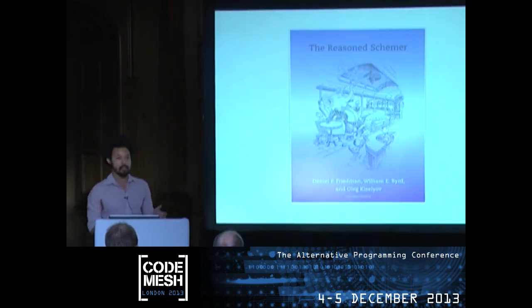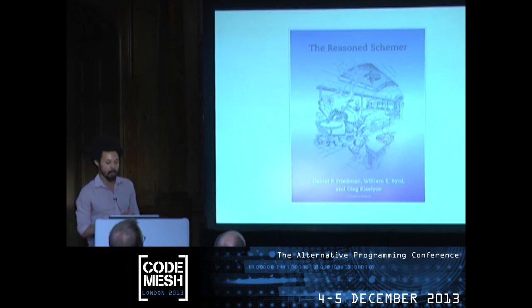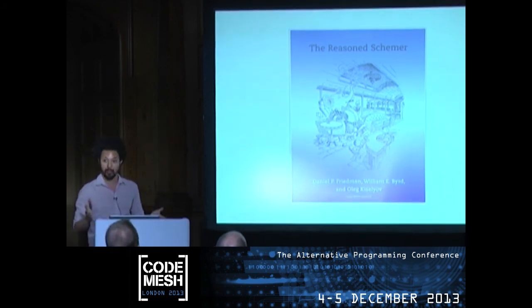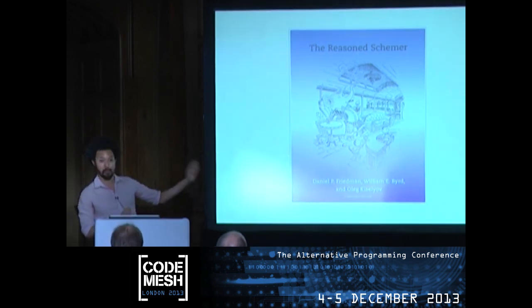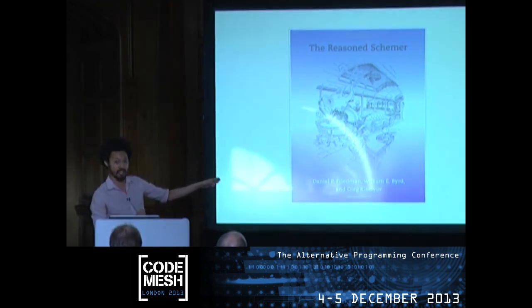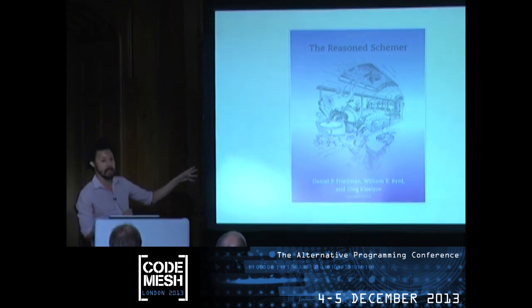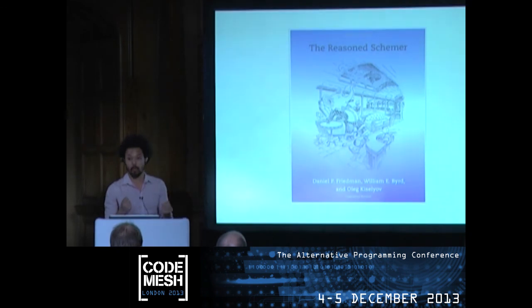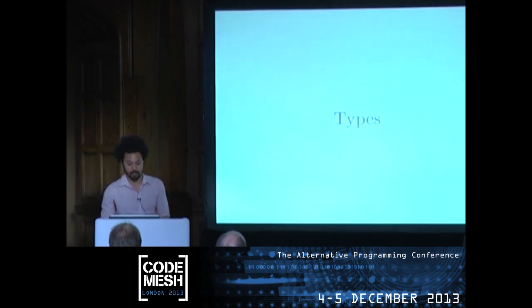So if you're interested in this, again, come to my talk tomorrow. I'm going to talk a lot more about logic programming. I implemented a version of a system called miniKanren that's described in The Reasoned Schemer. If you've heard of The Little Schemer, Dan Friedman worked on it. If you're familiar with Haskell, I'm sure you know who Oleg Kiselyov is. This book is really amazing. I love it. It basically shows you how to embed something very similar to Prolog in about 200 lines of Scheme, which is pretty incredible. That's really tiny.